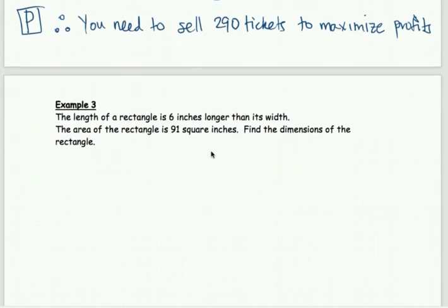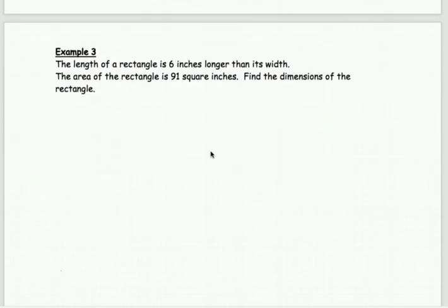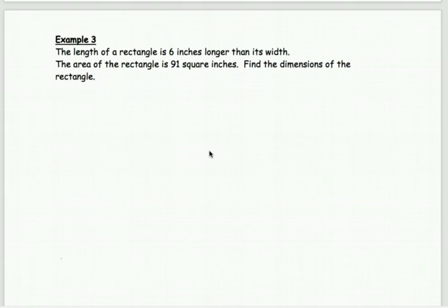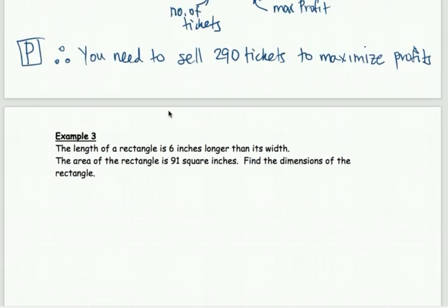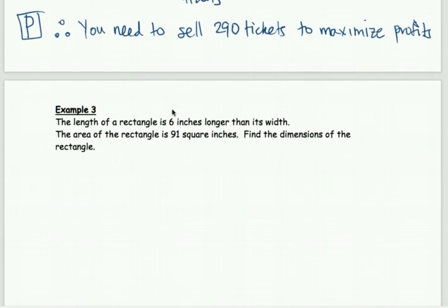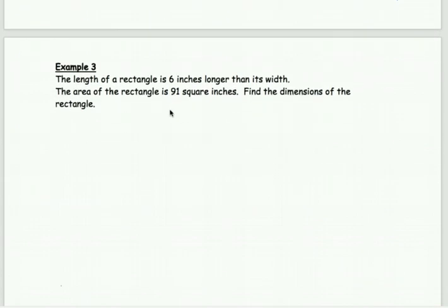So the next one here. I'll get to some area and perimeter type questions now, and then there's a number one. We have some clues here. Like we had the equations for these ones, but these ones don't have equations. So we just need to read through, build an equation, and then pick an action plan and solve it.